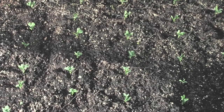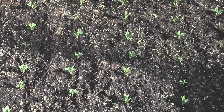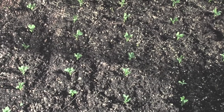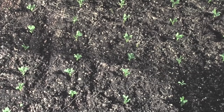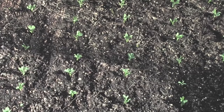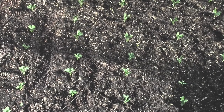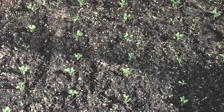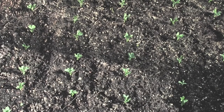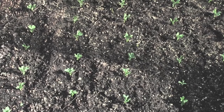I planted a patch of peas in here about a week ago and every one of them is up now — I think there are 40 seedlings. The variety is the Crown pea, which I grew last year. It's such a pretty plant — it has very small pods with only a few peas in each, but they're tasty sweet peas. It sort of has a crown of blossoms rather than single blossoms going up and down the vine. It's a bush type, only grows three or four feet tall, with a cluster — a circle — of pink and white blossoms that really does look like a pink and white crown. The Annapolis Seed Company calls it a very rare variety.